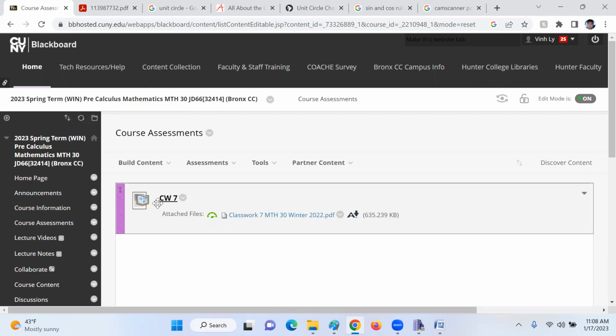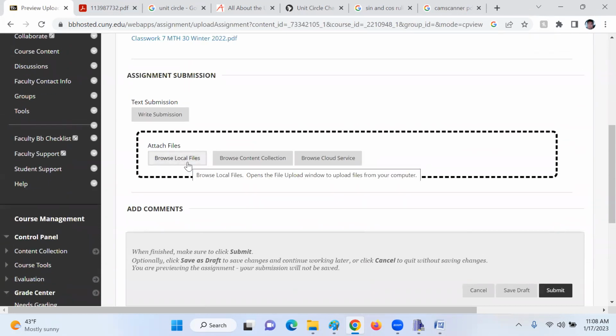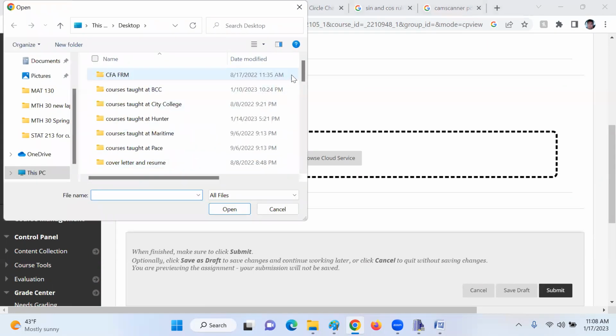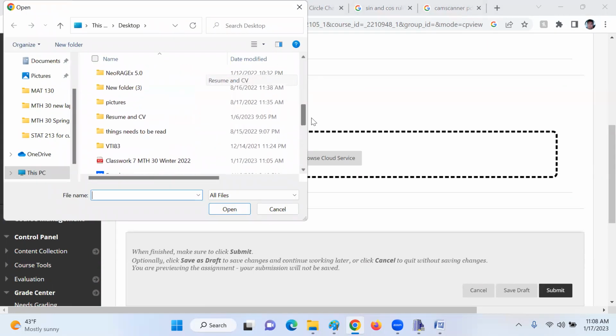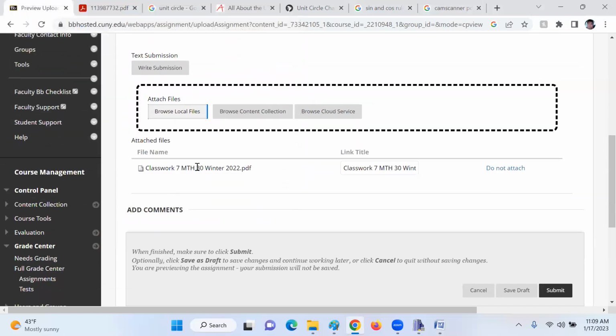How can I submit it? It's basically not quite easy. So click on home, classwork 7, right? And then on your phone, you can do it on your phone. You can get on Blackboard on your phones, or you can email yourself and then drag it out on the computer. And then you're going to browse my local files, and then you're going to have the file submitted. Okay, so let's say I want to submit this file. I just click open, and then you're going to attach the files, and then you're going to hit the submit key. Okay. Are we good? You have to hit this one. If you don't hit this, it will not get through to the system.